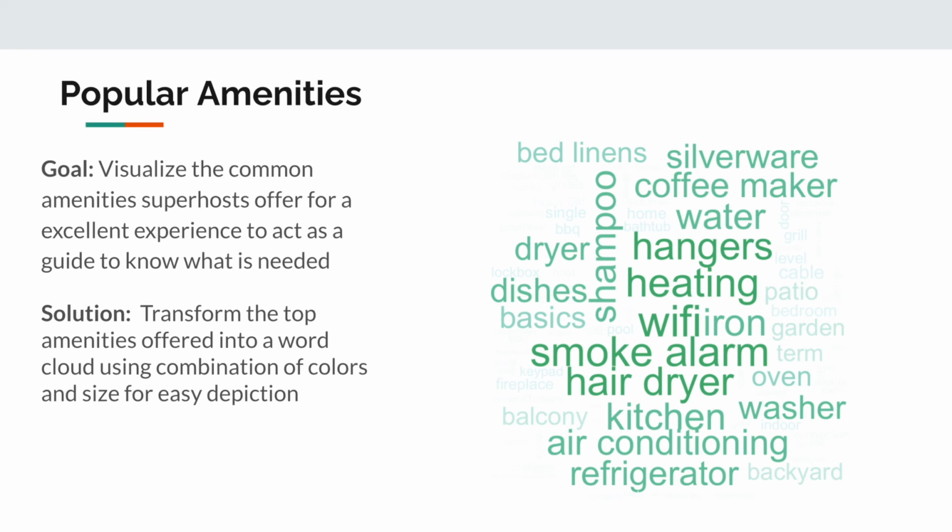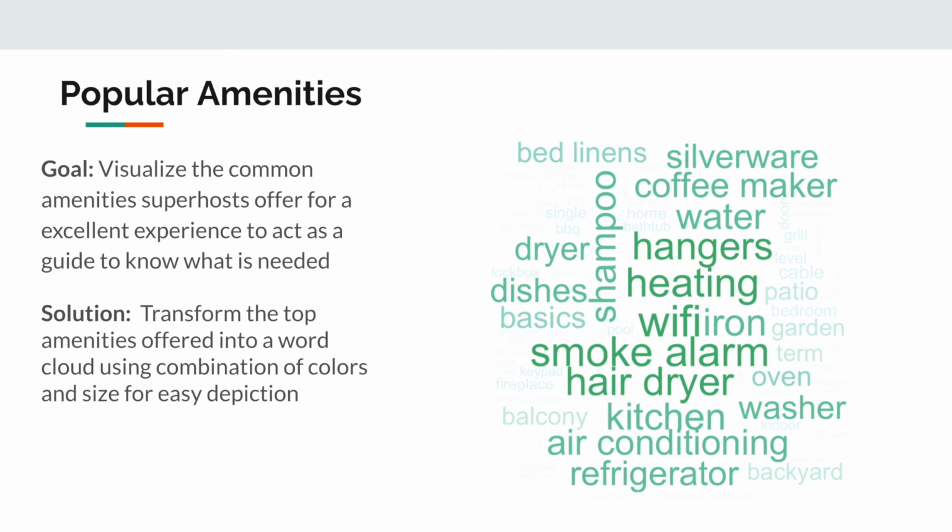With the text data, first we remove some of the conjunctions such as and or, since it's not important to our analysis, and we transform the list of keywords to a word cloud using size and saturation to perform grouping. The bigger the word, the more frequently these keywords show up.